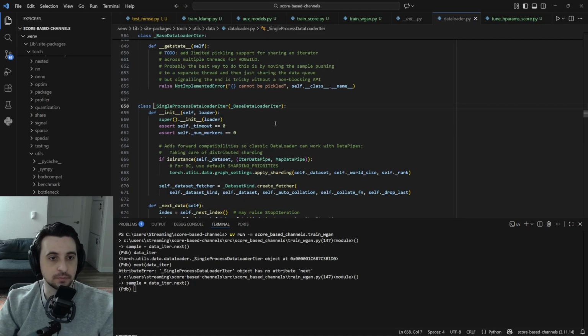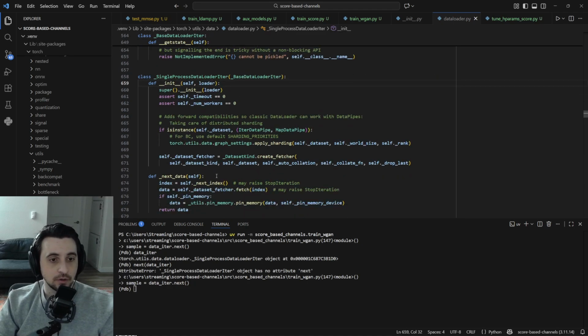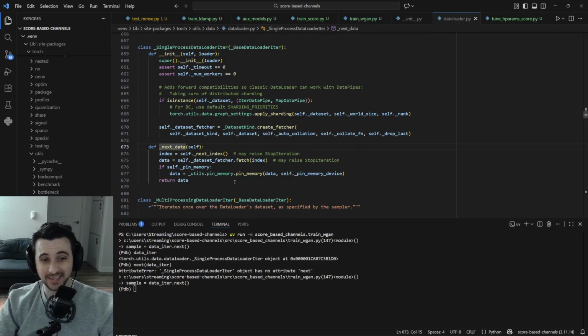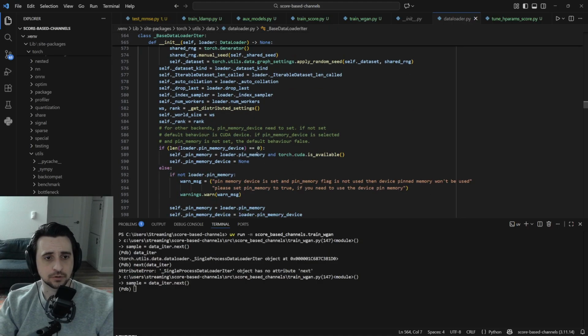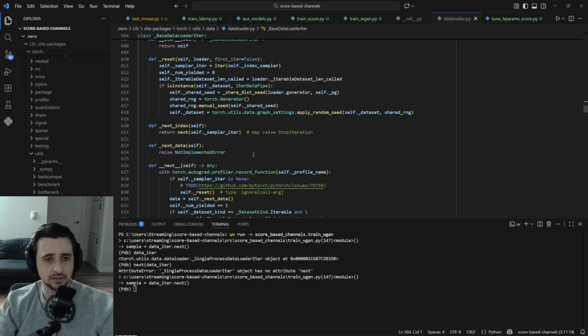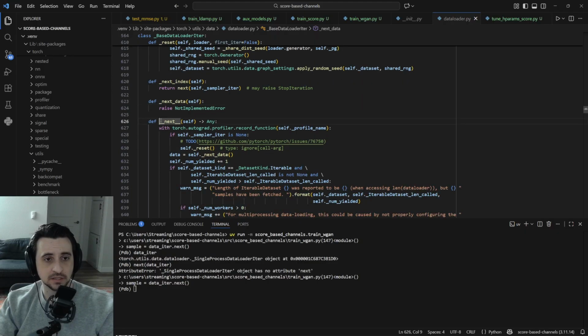This is the one. So what methods do I have here? Oh, next data? I'm not supposed to use that though, right? So I don't have a next method? Next.